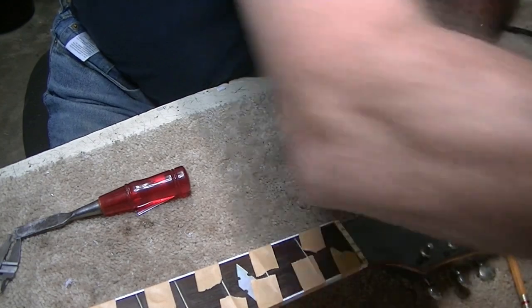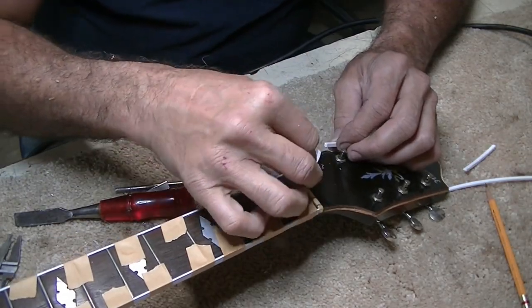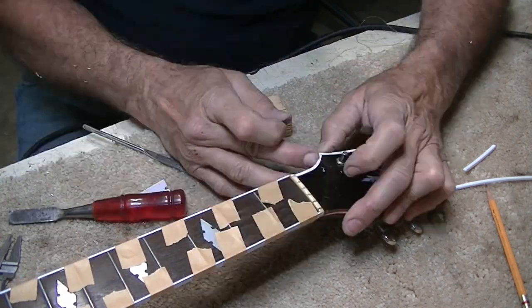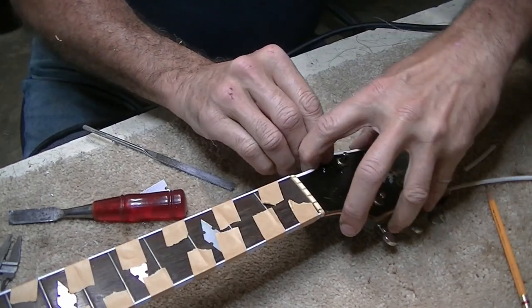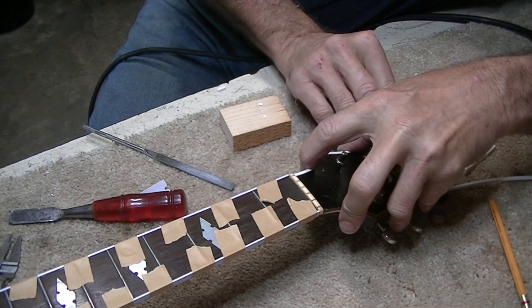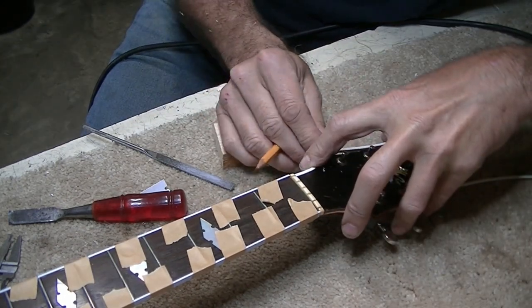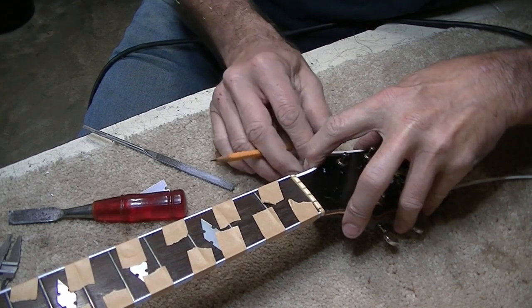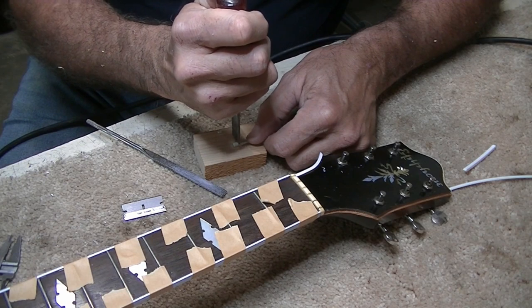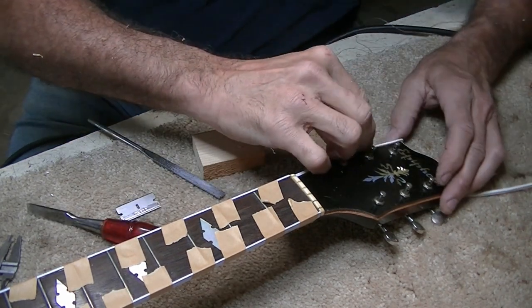Oh, well, I got plenty of files. We'll try another one here. Double check it again to see just where I need to file it. Pretty close. Doesn't take too much when you get close. I think we can call that good enough. And then what we have to do is hold it in real tight, and then I just need to mark it and cut it off to the length of the other piece here, because we're not 45 down here because the other piece is not 45. And once again, I'll cut it off just ever so slightly long and work it down afterwards. Not very long, it's just a little long.